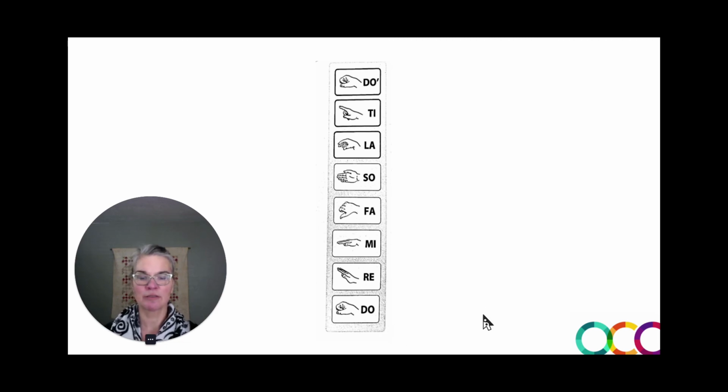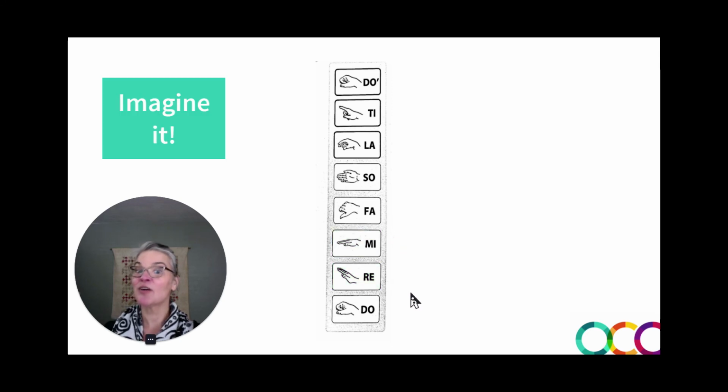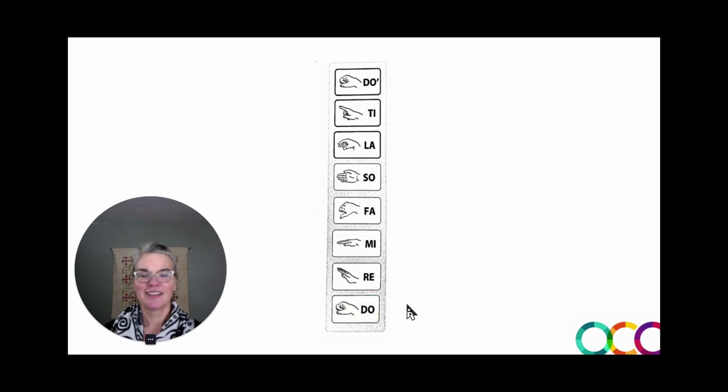I'll try another one. This time I'll start on do. Here we go. Together. Do, re, mi, re, mi, mi. Think about that do. Do. How'd you do? What we did when we skipped over that re, that's called skipping. Otherwise, we were going stepwise up the ladder. And if we skip one of these, that's when we sing a bigger interval.